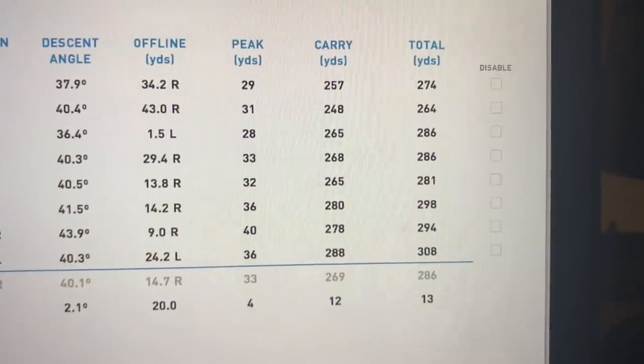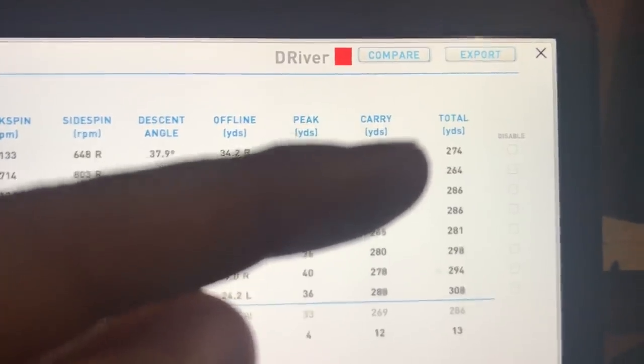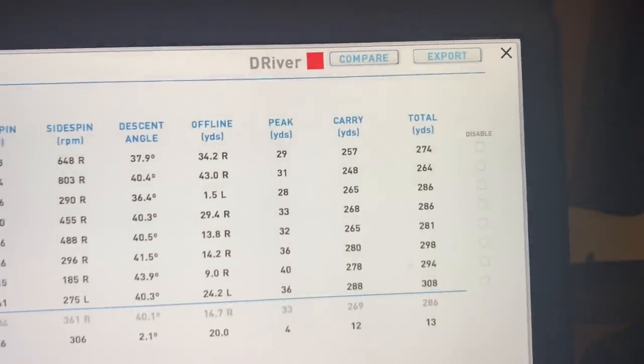The total yardage increases from top to bottom. First drive going at 274, last drive going at 308. So again, massive difference. With this all being said though, you don't really need me to tell you this. All you need to do is watch the mighty Jimenez warm up. What a beast.